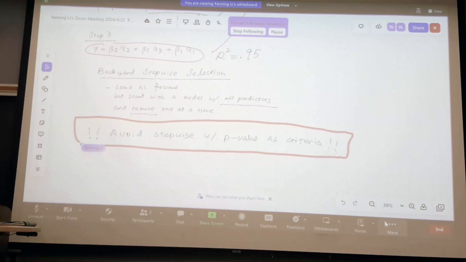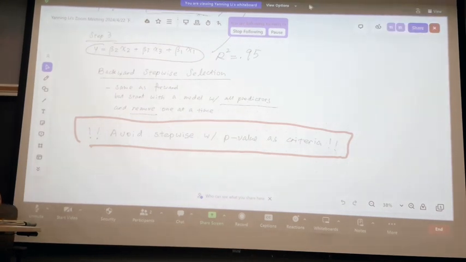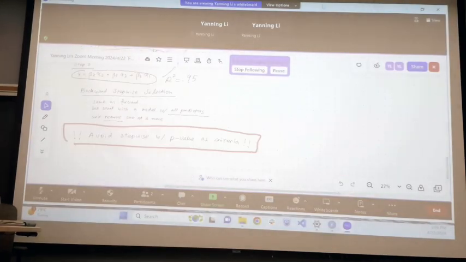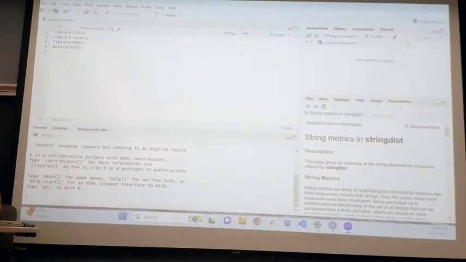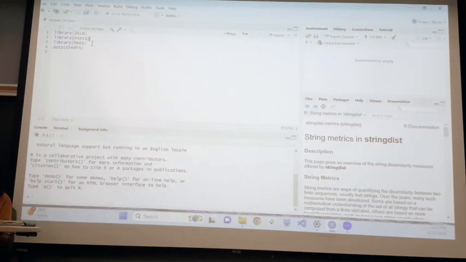Okay, so we're done with the theoretical part for today. We're now going to get into how to perform this stepwise selection in R. These are the packages that we're going to use today.